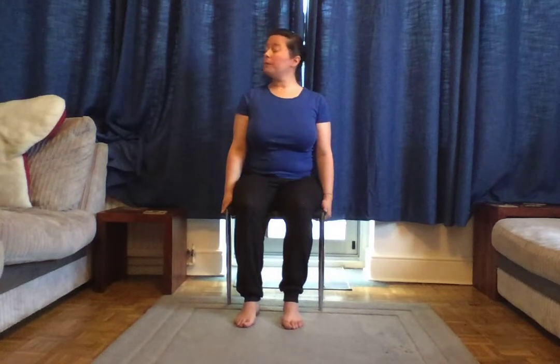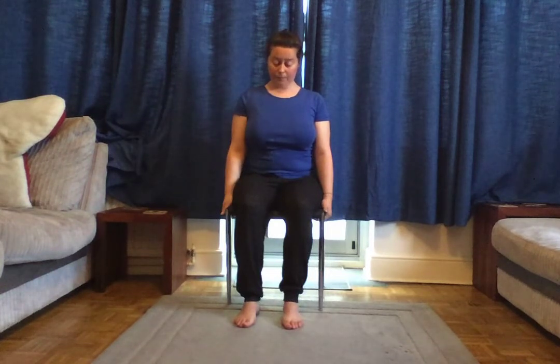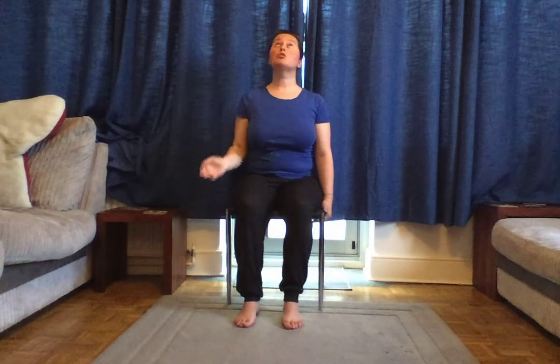Come back to center. Look toward your right, then back to neutral. Look over your left shoulder, then back to neutral. Tilt your chin toward your chest, taking your gaze down, then back to neutral. Finally, slightly tilt your head up, taking your gaze toward the ceiling — feeling a stretch through the front of your throat — being mindful not to crunch your neck. And back to center.